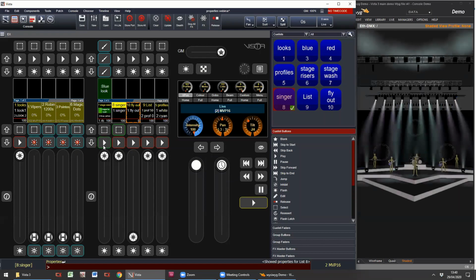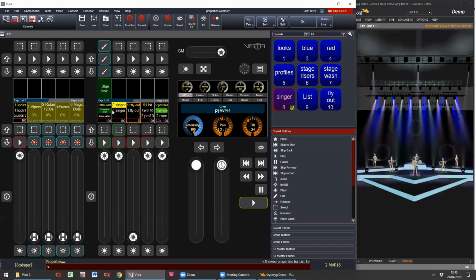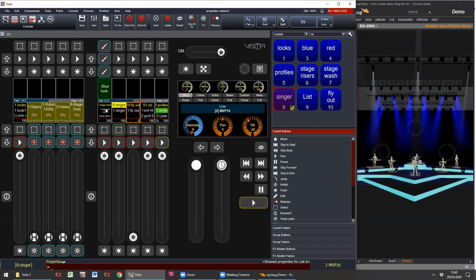If I play this cue list here, this snapshot was recalling these cue lists. So basically, list 7 wasn't included in that snapshot. What happens when we recall this snapshot is that it will turn off any cues that weren't a part of that snapshot when I recorded it. So therefore, it's turned this cue list off automatically when I triggered that.